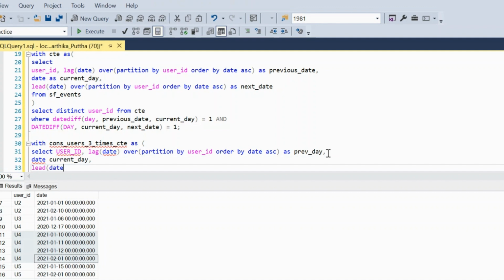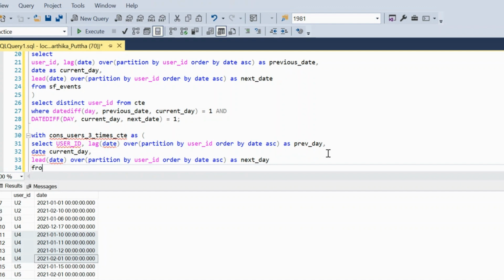So LEAD on the same date field, OVER PARTITION BY user ID, ORDER BY date ascending, as next day, from the SF underscore events table.